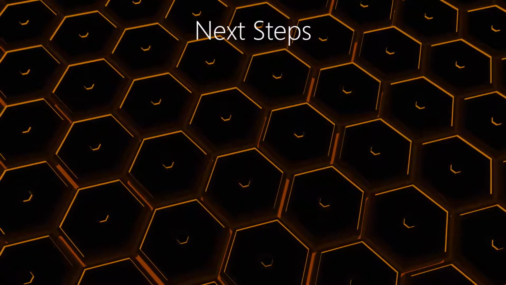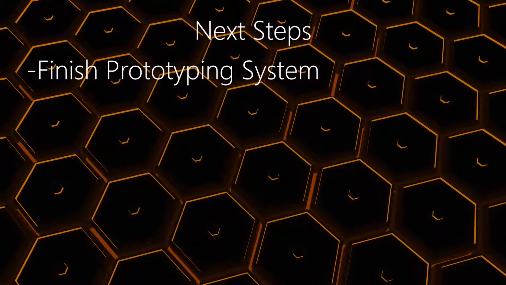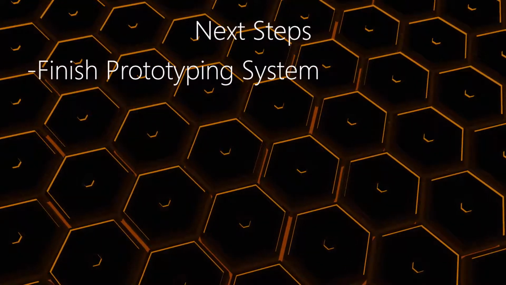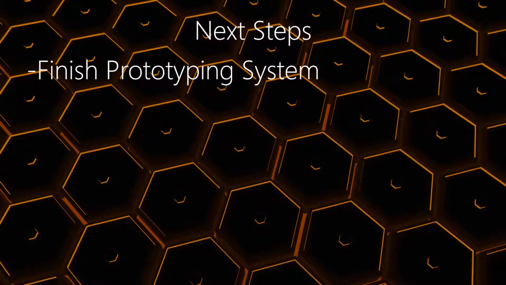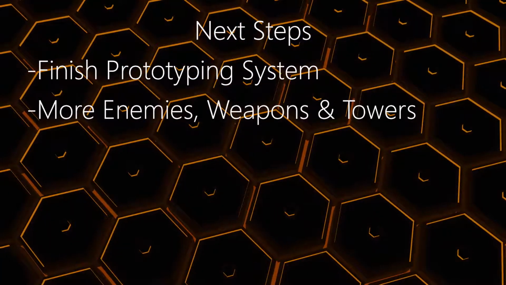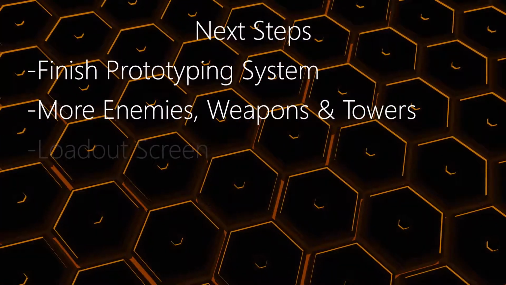With all that out of the way, what are we going to do next? First, I want to get enemies and players operating on the prototyping system that I mentioned earlier. This is already underway and it shouldn't take too long, so I'm putting this right at the beginning of the list. Most of the goals that I initially set out for September involved adding more enemy, weapon, and tower varieties to the game, and I think that's certainly a good idea to focus on for the remainder of this month. This will also be a good excuse for me to add some sort of loadout screen to the game.